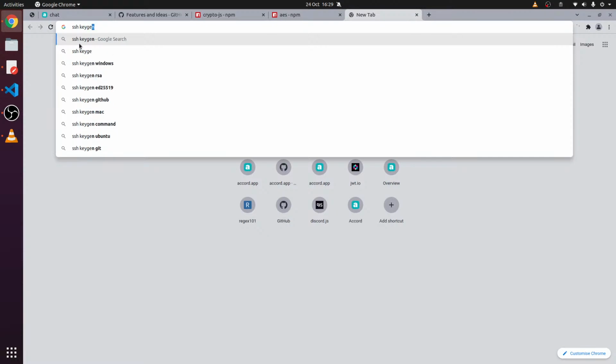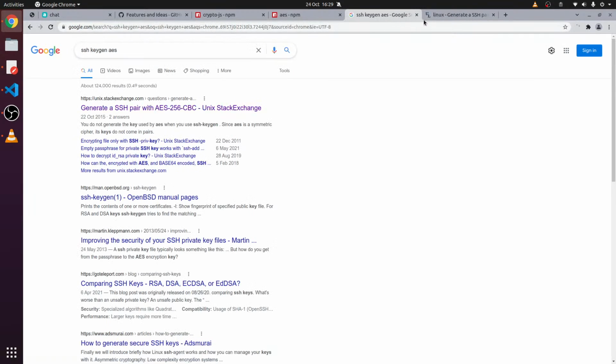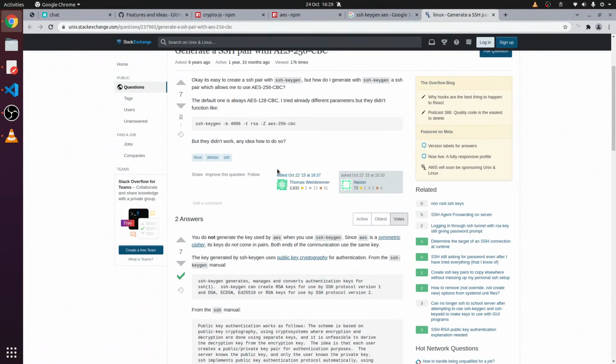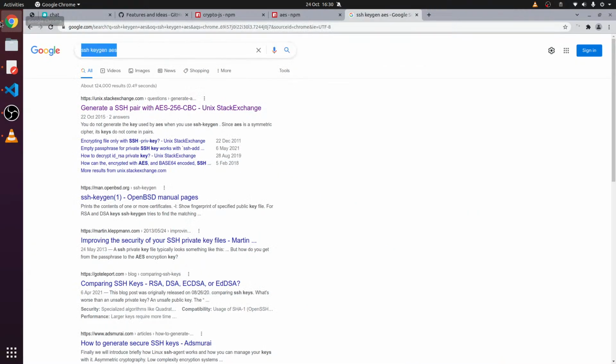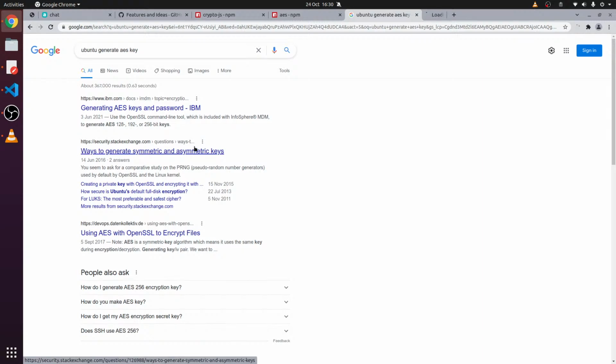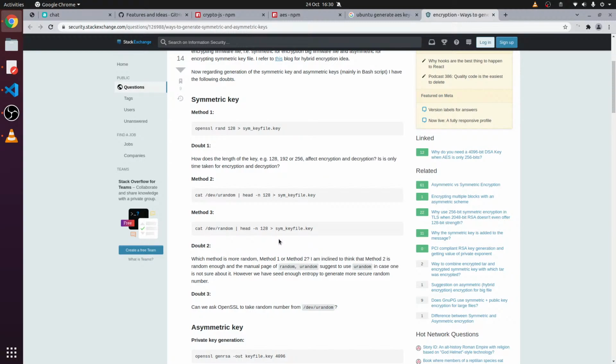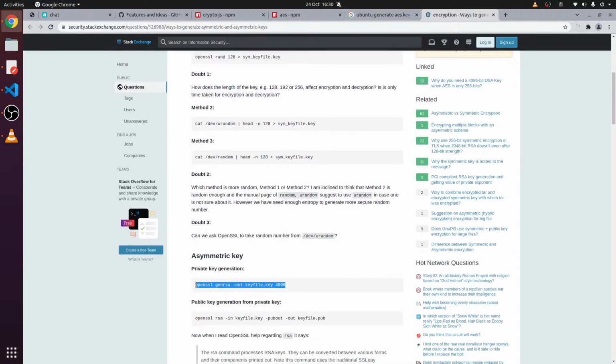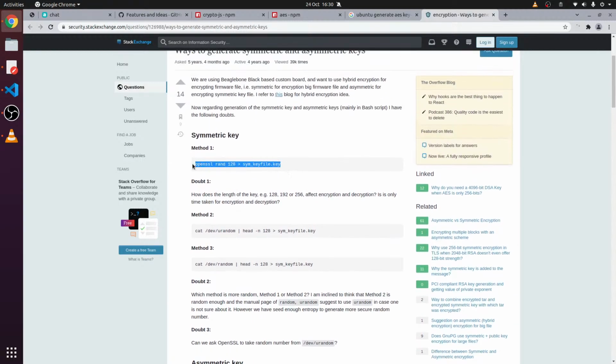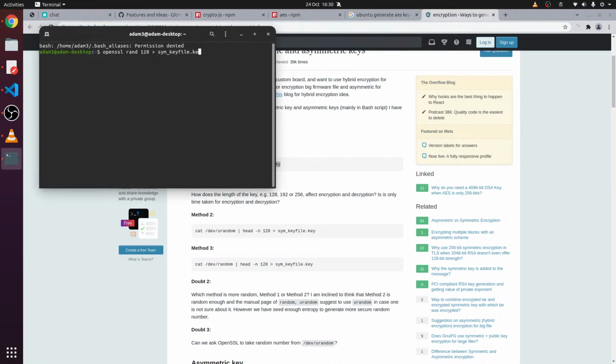ssh-keygen. AES. OpenSSL rand 128. That's a key.